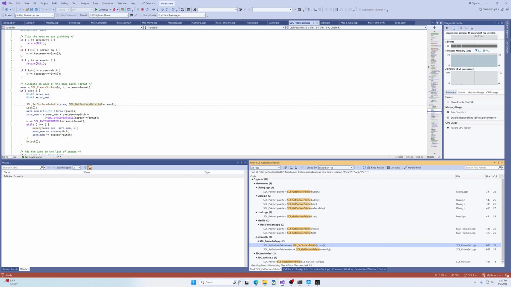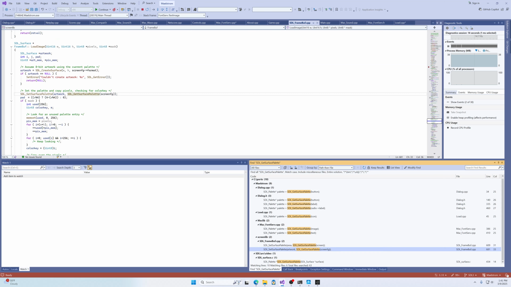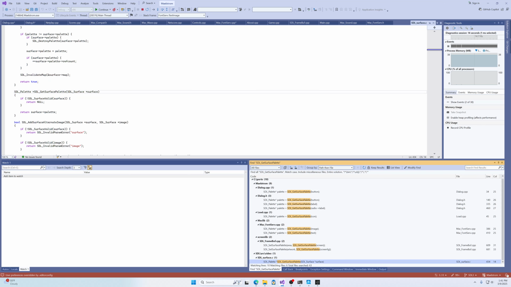We need to create one here. Set surface palette. Oh, we don't actually need to create it because set surface palette will indeed set the palette to this one, not create a new one. So that's what we want. And I believe that's the same here. Yes. Which is why our artwork looked good.